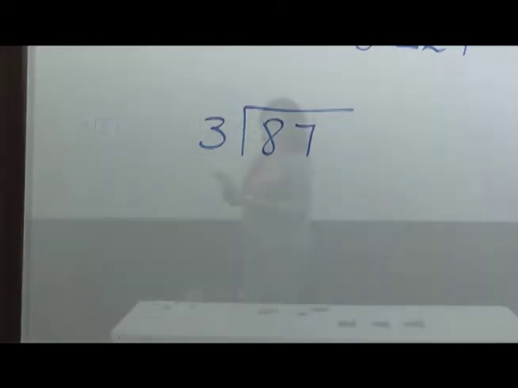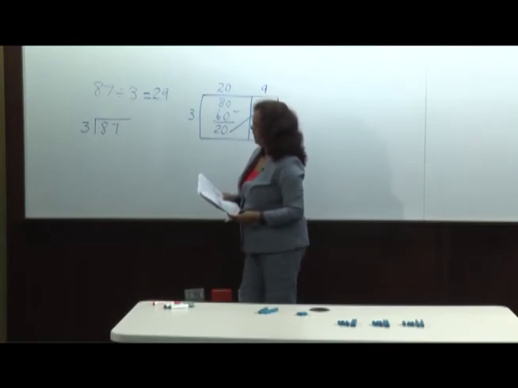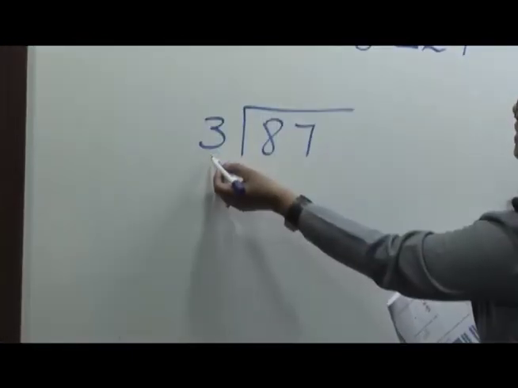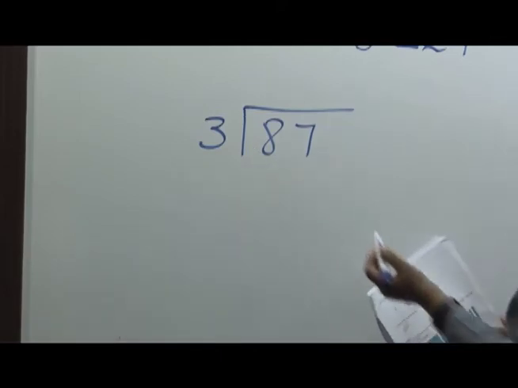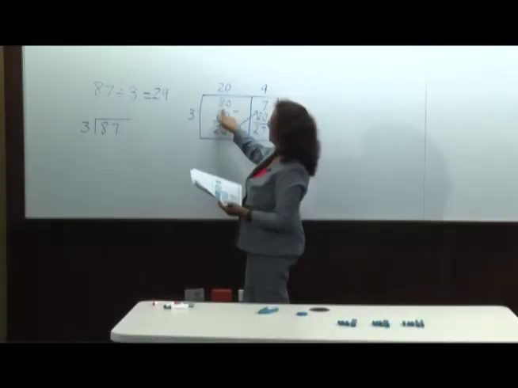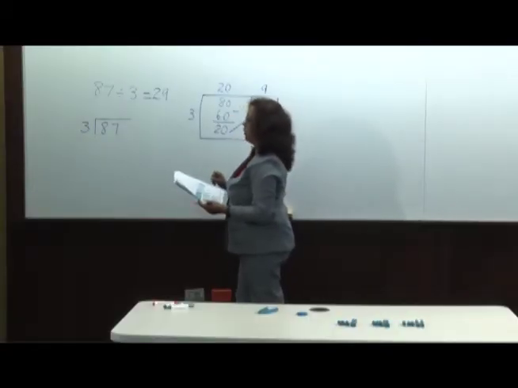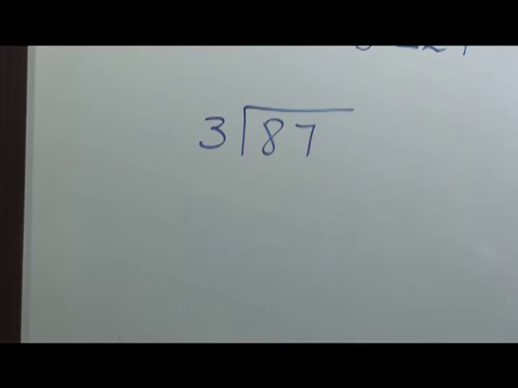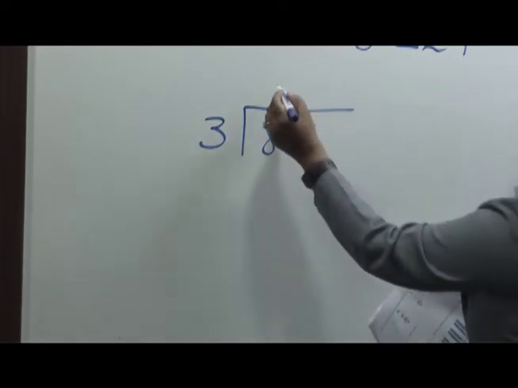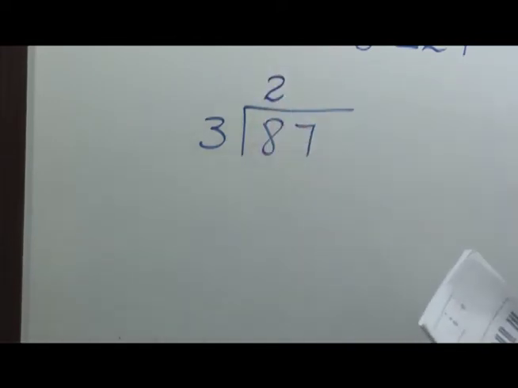Right. So with short division, what do I do? I start with my divisor, and I look at my first number. Right? My number is 8, but that really represents 80. And I'm going to divide. Now I know, boys and girls, we like to say 3 into 8. While it is not wrong, we should try to avoid it. So I will say 8 divided by 3, knowing that 8 refers to 80. And I have 2. I could get 2 sets of 3 there. And what I have left is 2.